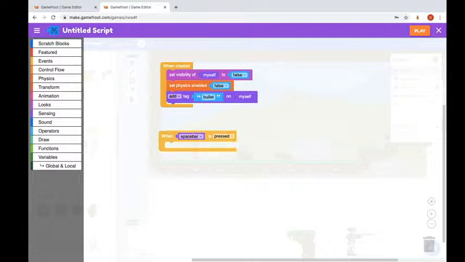One thing that we need to start off with here is we need to set a variable that's going to control the time in which the projectile is traveling, okay? What we're going to do in this script is we're going to add in two elements which determine how long the bullet can travel for, okay?